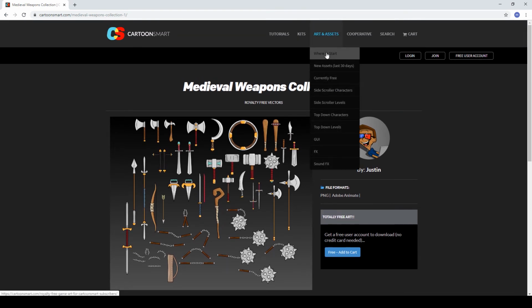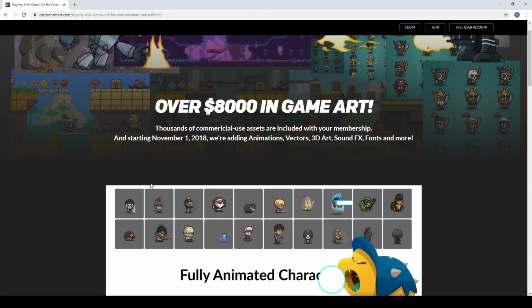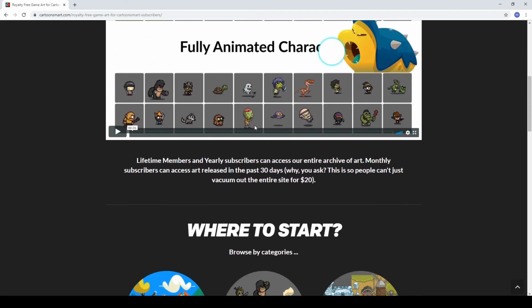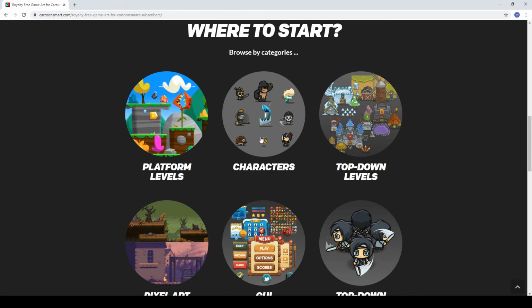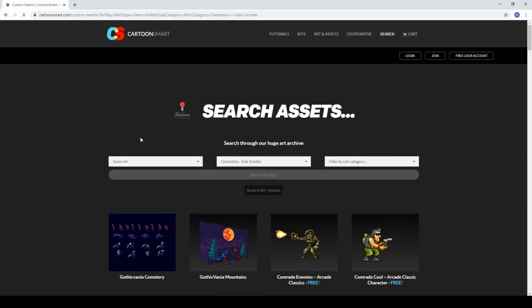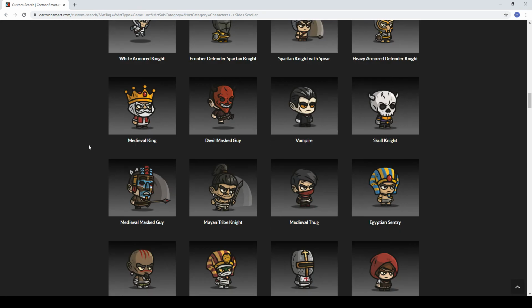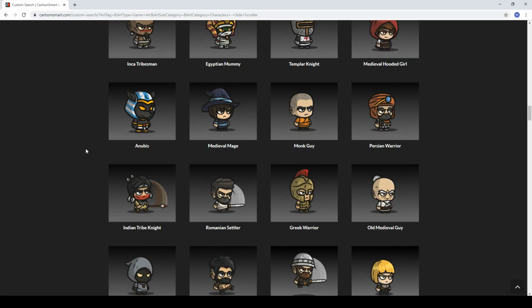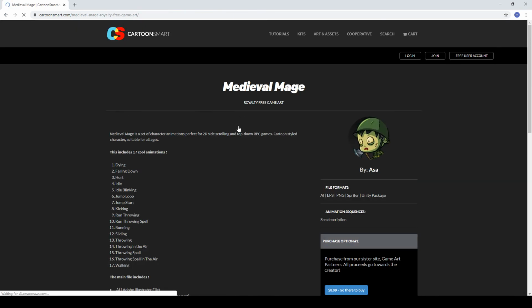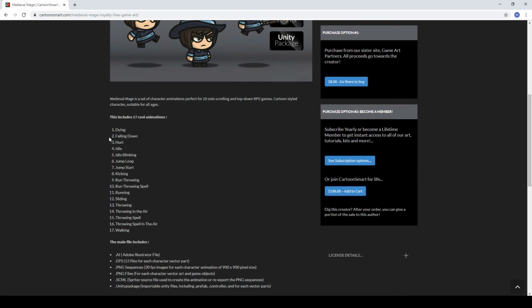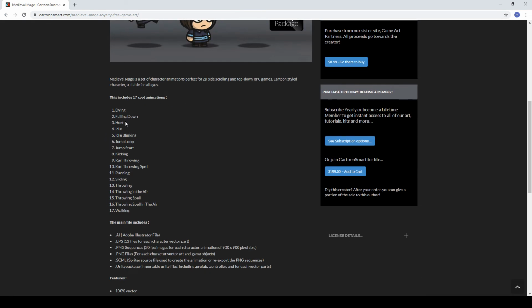I actually just learned too, I had a discount code, so I actually bought a lifetime membership here. So if you do, you get access to all of this. There's like hundreds of different characters, all kind of different styles, like side scrolling, top down. And if you look at this one, this is all the animations that are part of the sprite sheet.